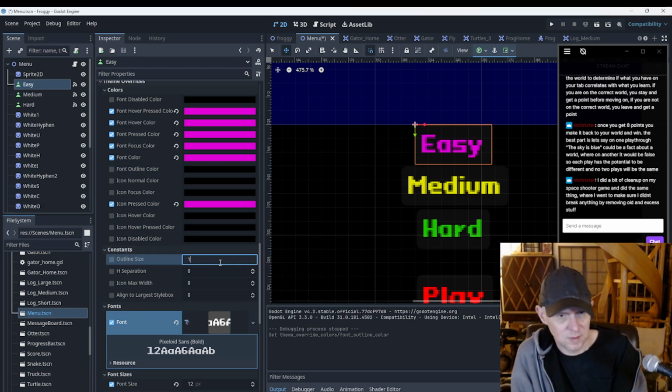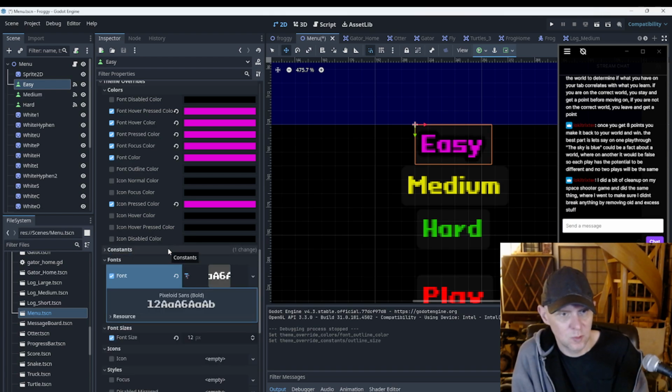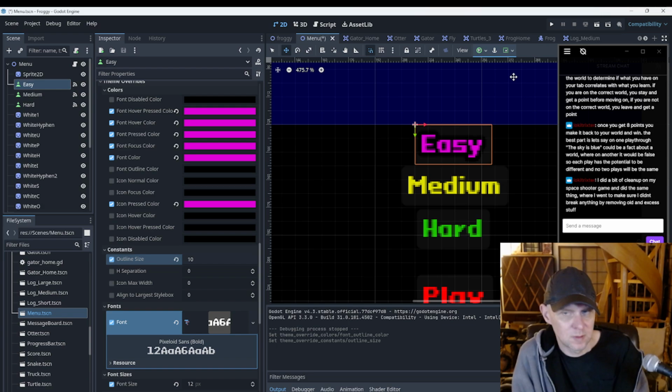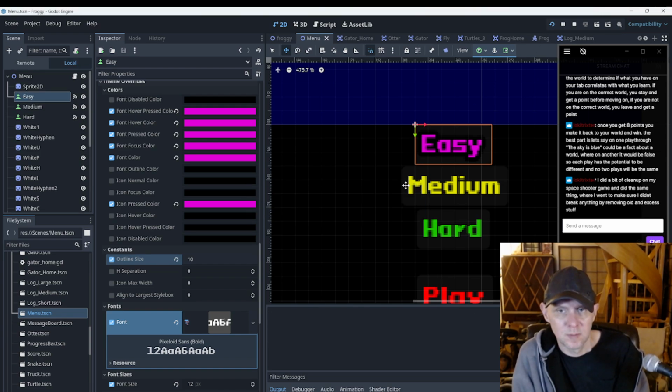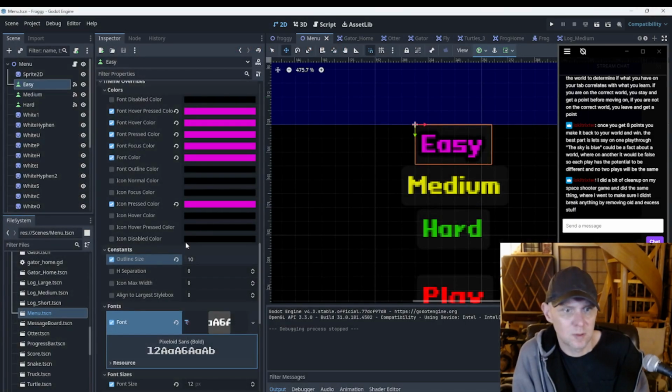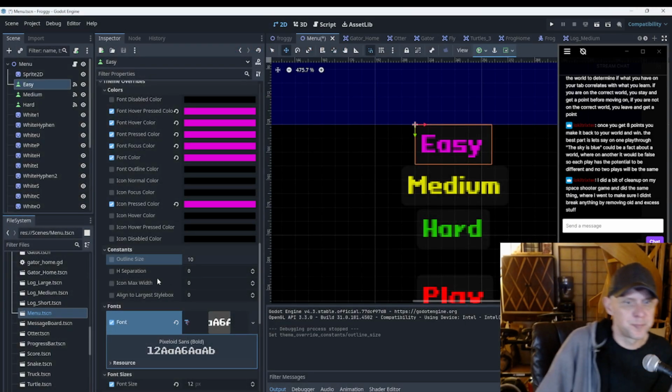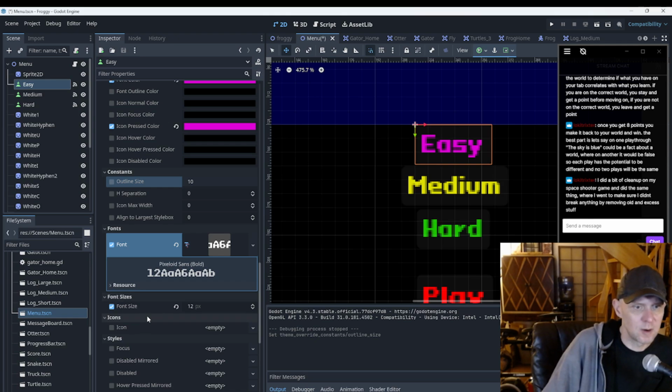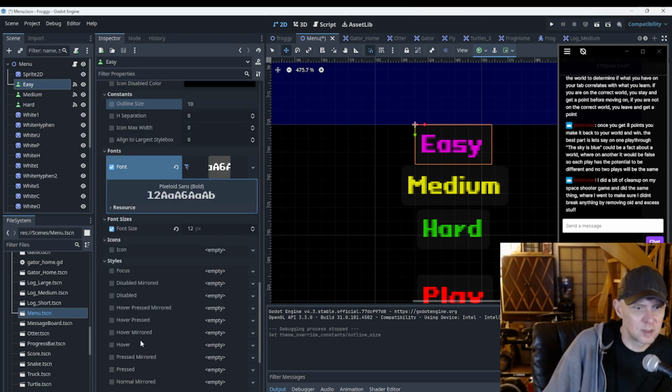Is that even changing anything? Ooh, hold on a second. Oh, okay, that's just outlining the word. That's what I was thinking. Alright, well, we got somewhere here. Focus, hover, pressed.